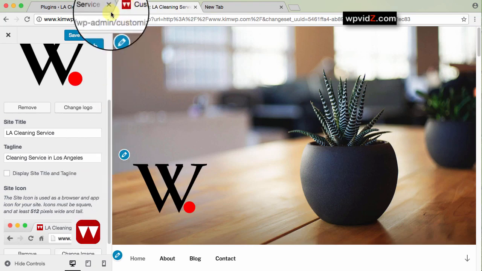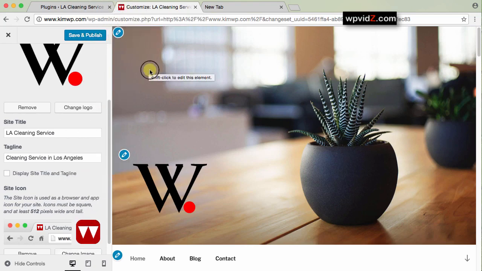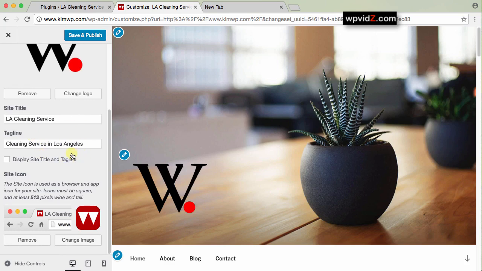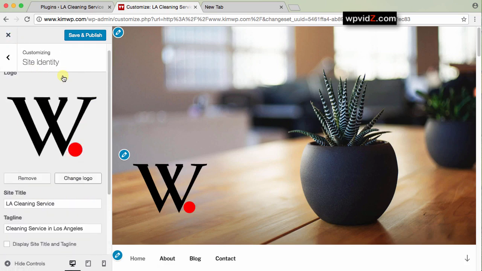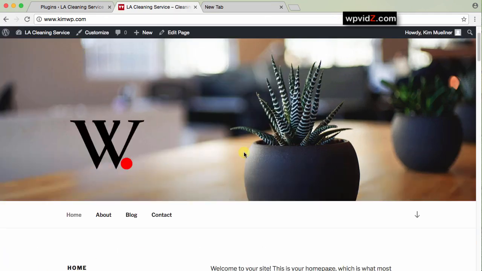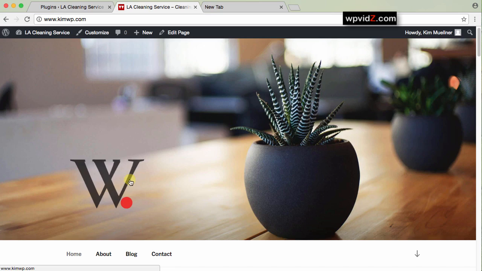In your case, if you do not see this, then you should clear your browser cache, or you can wait for a few minutes or a few hours, it depends on your web server, and then you can have this. Also depending on your plugin sometimes. So now we are covering this site identity. We already customized our site identity. We're going to click on the Save and Publish button once we are happy, and close the customizer. So now our site has a logo in our header, and when we hover over it, it has the transition of the color. I think it's nice.